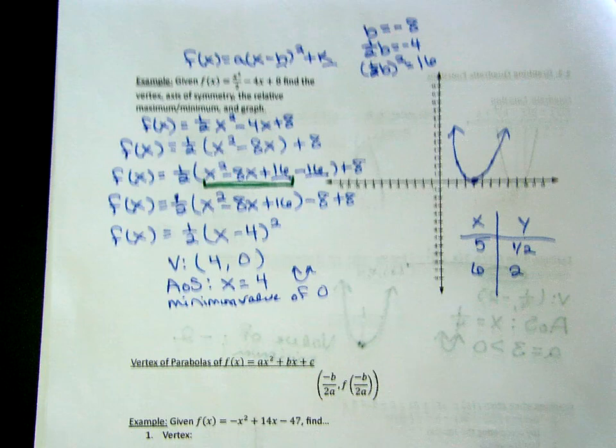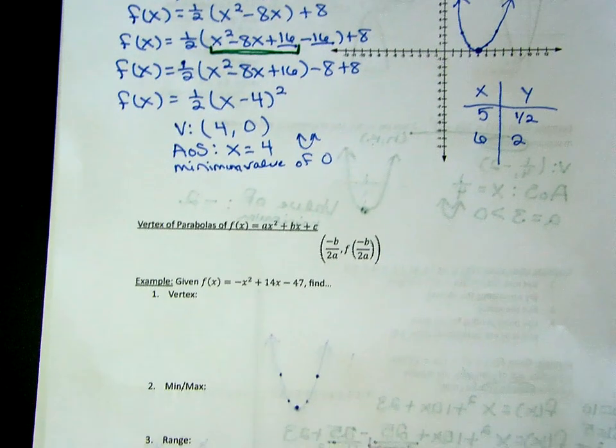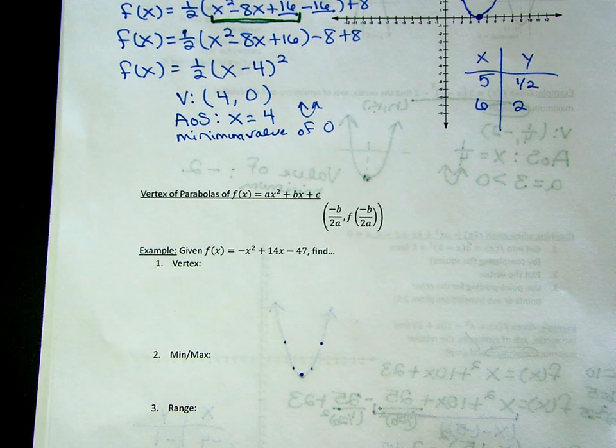You can find the vertex of a parabola by doing negative b over 2a for the h value, and then plugging that into the function itself to find out what the y value is at that given value. No completing the square necessary. No rewriting anything. No weird pulling out because a is a wrong number. None of that matters. A can be anything, and so you can leave it alone.